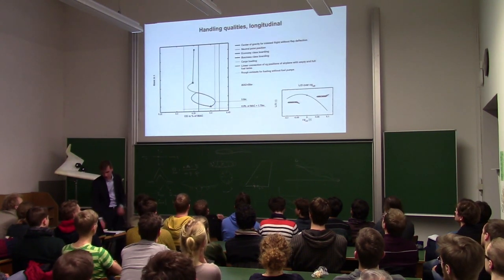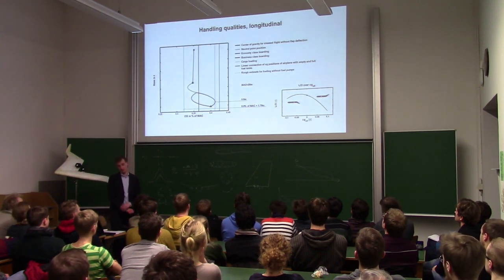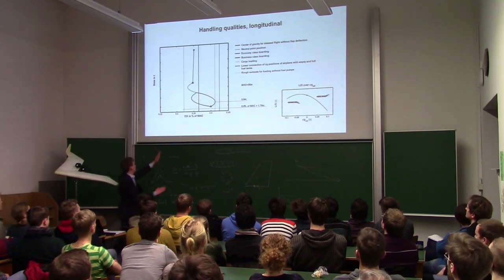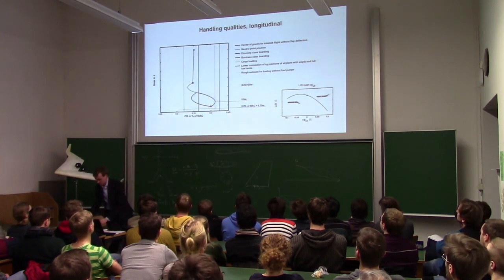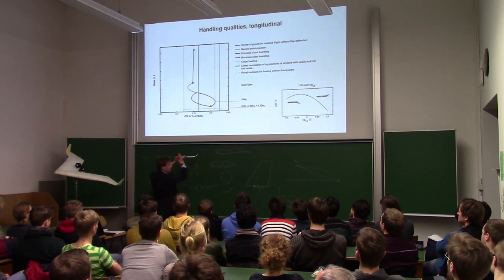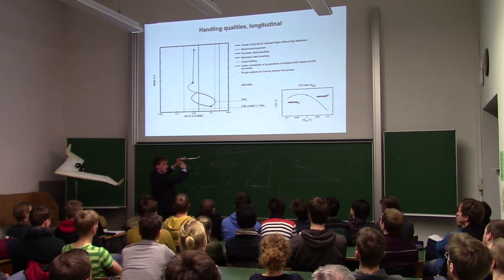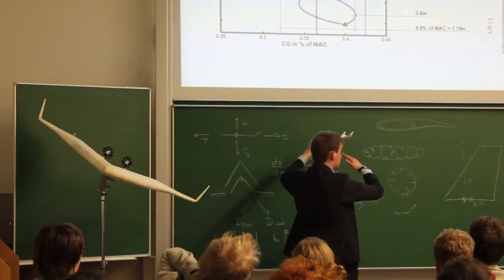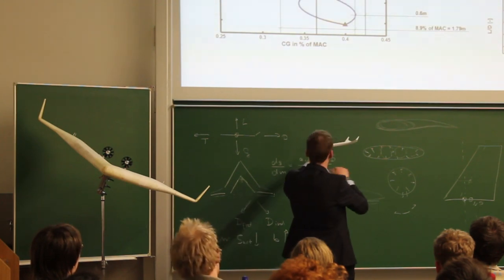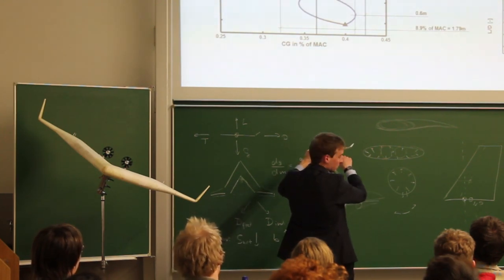Then what you look at also is the loading of the aircraft. As I said before, here you have the center of gravity. So just imagine now, you have your aircraft right here. The aircraft has a center of gravity when it is empty, and then people board the aircraft. Then the center of gravity shifts, first to the front, then to the back, depending on if they just enter here or here.